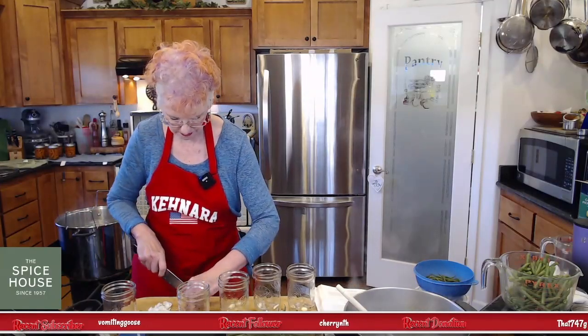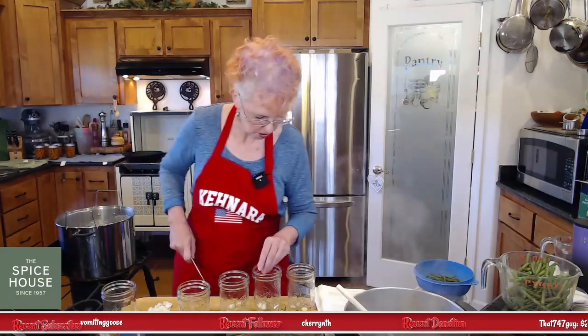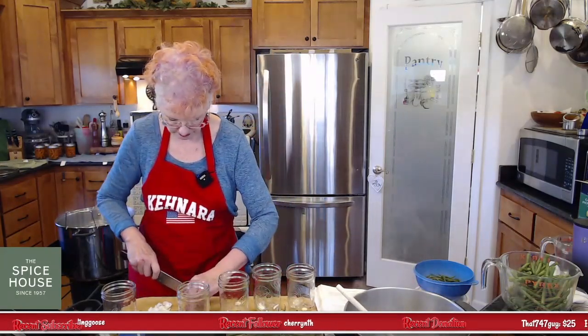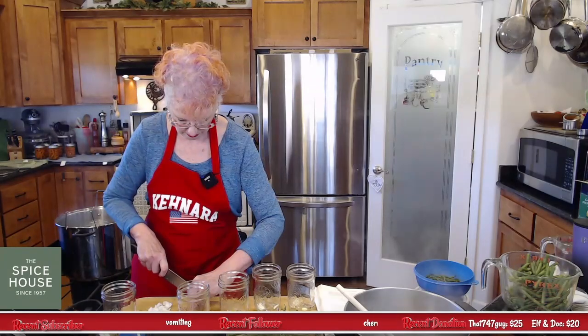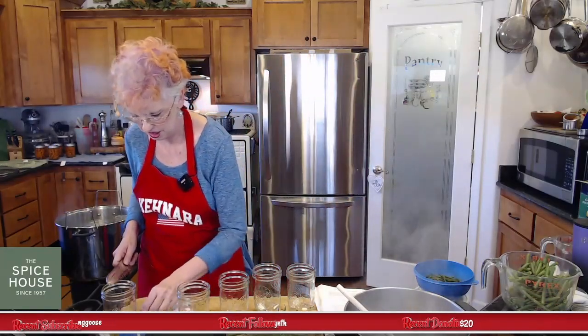Now this clove of garlic was quite large, so I am going to quarter it, but it's still just going to go into 1 jar. That's going to be a real garlicky one. I'll use this smaller one for those 2. Normally when you're canning, you would have all your garlic chopped and your peppercorns out, so you're literally just loading up your stuff, putting on the lids, and off it goes.